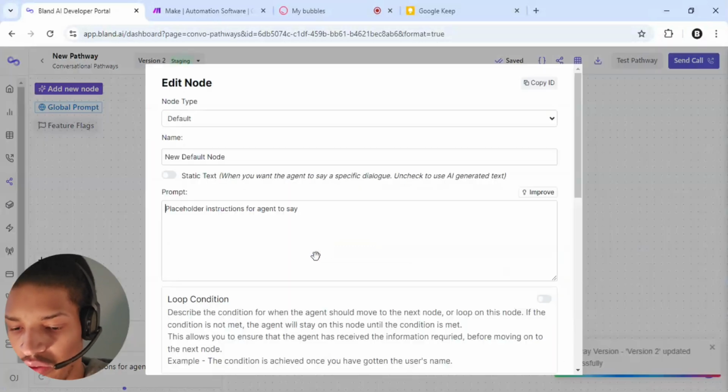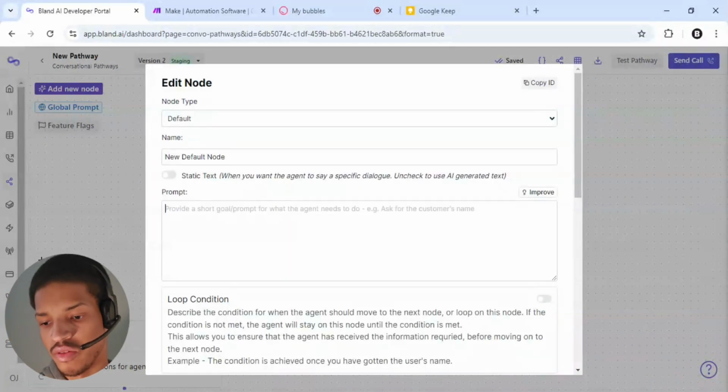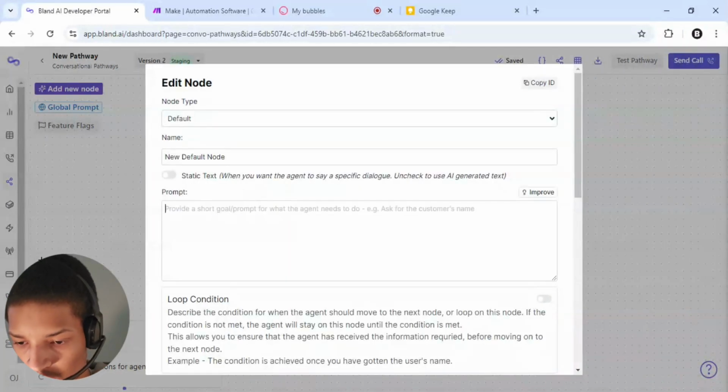All right. Now we're going to have the AI actually introduce itself, right? So we can put something like, introduce yourself, right? Introduce yourself, and then we can add in an example.